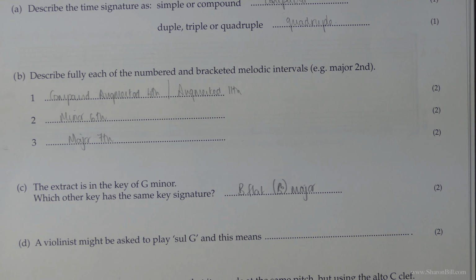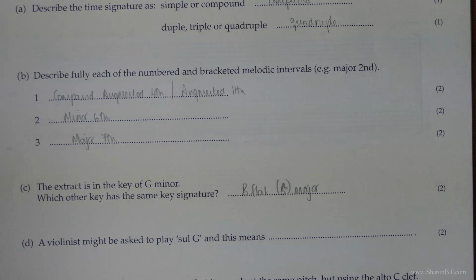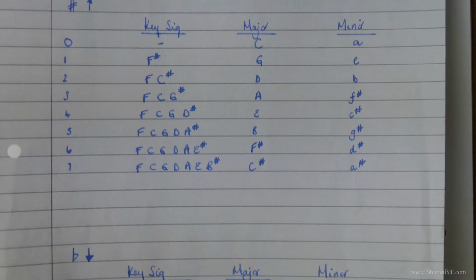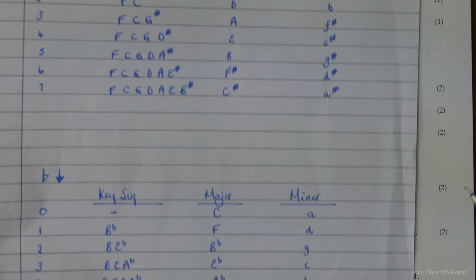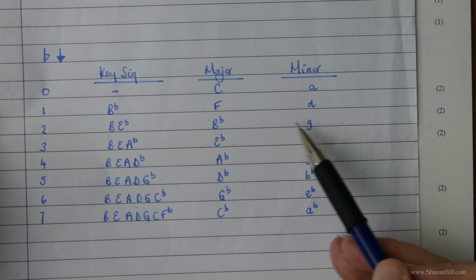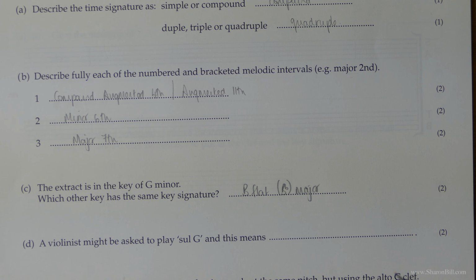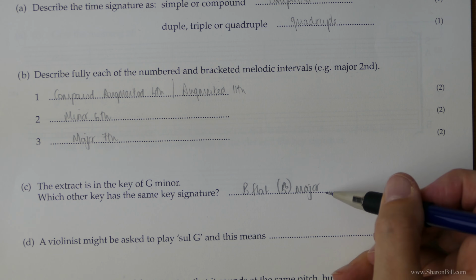That will do. Just as a little tip, I would always have the circle of fifths sketched out before I even start a paper. So you've already done your thinking and you just refer. So you know that G minor is related to B flat major, which has that key signature. If you do that right at the beginning, you've done your thinking all in one go, and you can just relax and keep referring back to that. If you're not sure how to do that, I've done a video on the circle of fifths to explain how to work that out quickly, and you'll find the link to that in the description box and also in the cards. So we've answered that question.